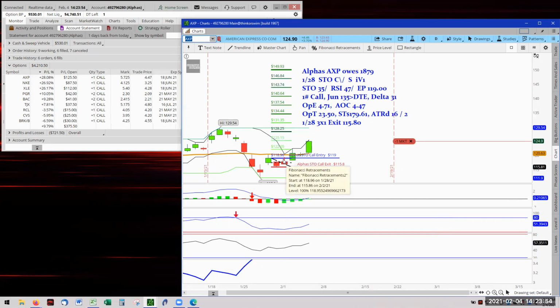This is discretionary. I like to have a little bit of distance in the body. If this is too tight, like right here to that bottom, it's like, you know what, I'm going to go a little bit higher. I'll go to the top of the body. So this becomes a point of where you feel comfortable. But the spread between your entry and your exit should not be greater than $4.